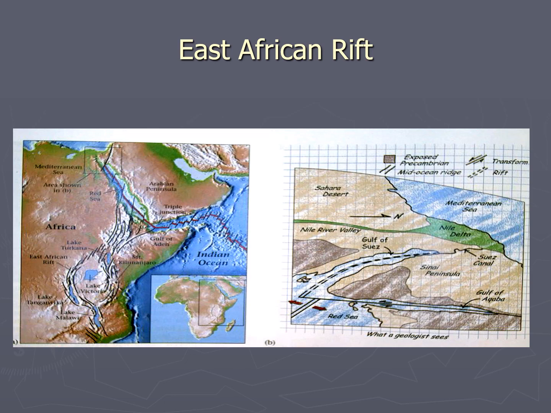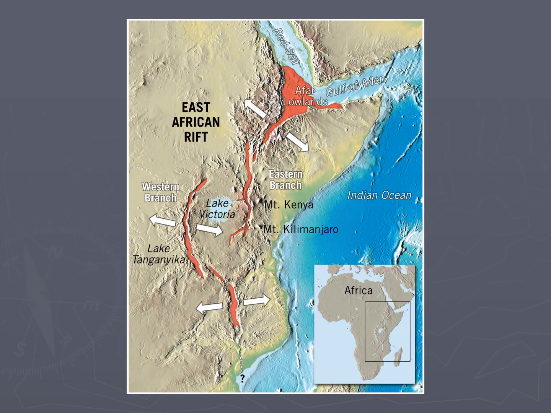Here's a nice drawing, well, especially over there on the left. Well, the map, I guess, over on the left, that shows the East African Rift. This is a place where you have a continent actually splitting into two pieces. And then you have these linear lakes, because water is going to fill up these downdropped areas. And Mount Kilimanjaro and Erta Ale are well-known active volcanoes that are occurring in the rift.